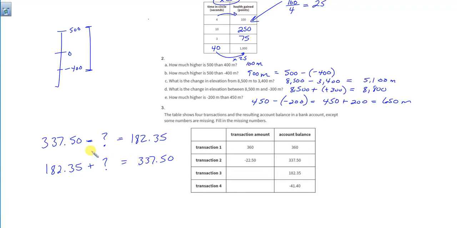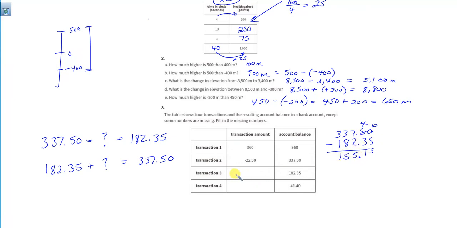But essentially, what do you need to do with those two numbers? You got to subtract them. So your shown work should look something like this, where you have 337.50 and you subtract 182.35. And you got to borrow, and 33 minus 18 is 15. Alright, so drop that there.